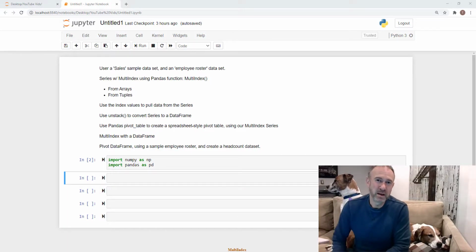Today we're going to talk about multi-index, also known as hierarchical indexes. Great topic. I'll be doing it at a pace today where you can follow along with me and code with me if you'd like. This is definitely for those who are struggling or just beginners and want to understand what a multi-index is.